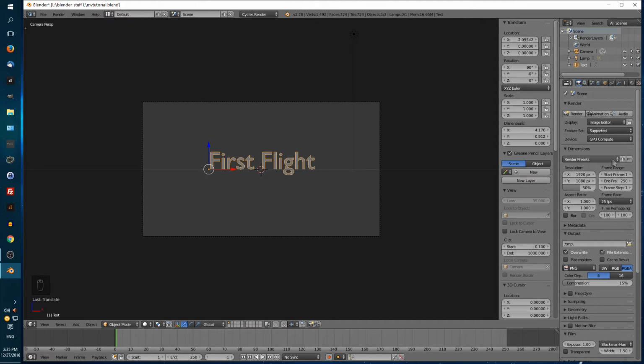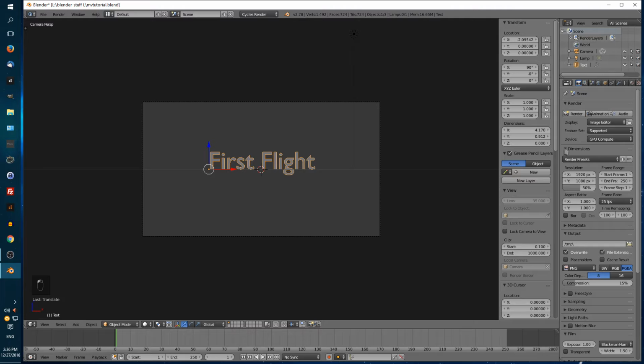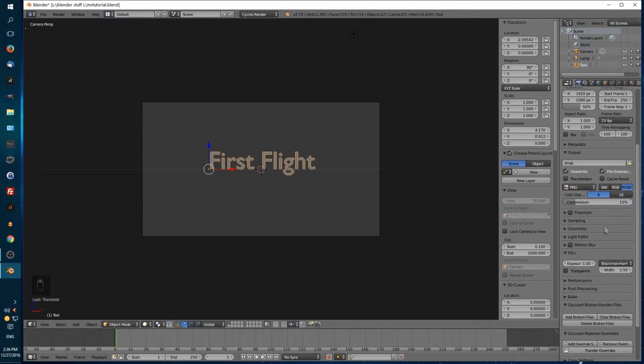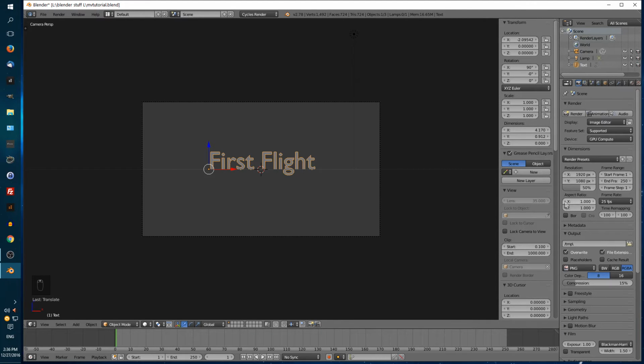This is your resolution. They have presets. You can set it to whatever resolution you want. It's the shape of the product that you're coming up with. This is where you set the length of your video. You can set it right here as well. A 3-minute video is going to be about 8,000 frames long. So when you load your audio track in, you'll know how long to set that. This also has a lot of other options. I won't go to them unless we need to accomplish what we're doing here.